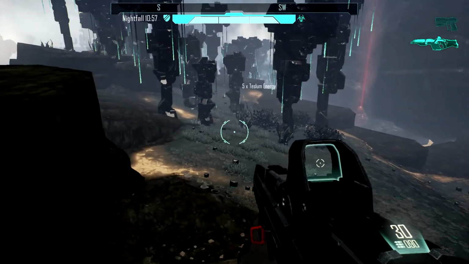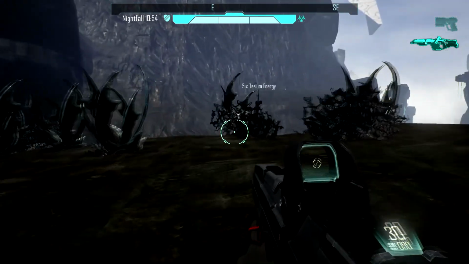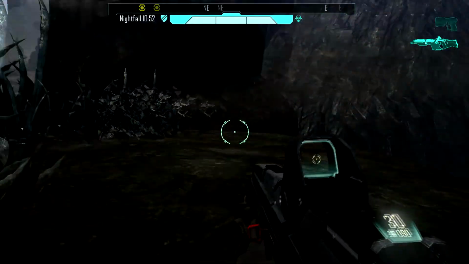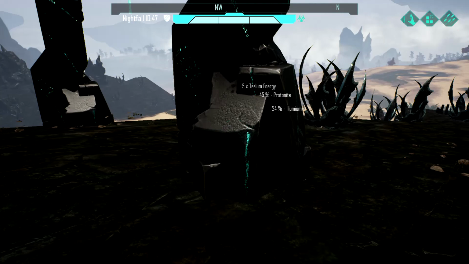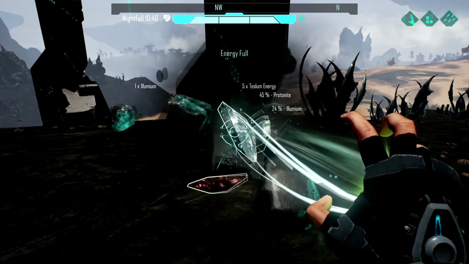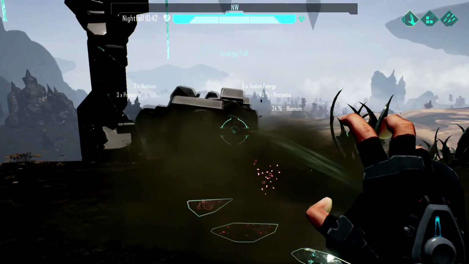There's a hive. There's some exploding bug sacks or plant sacks. Just making sure we don't have any icky things running around. And then we'll gather from the Illumium tree one more time.